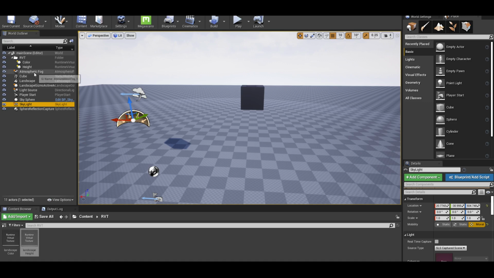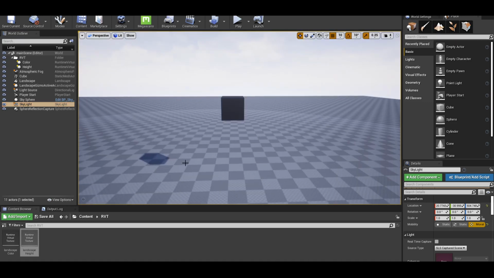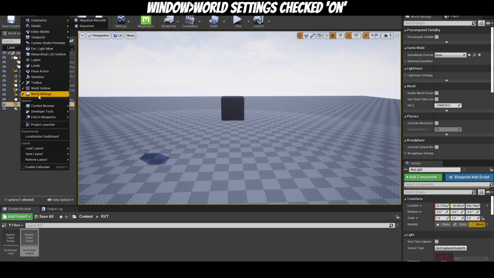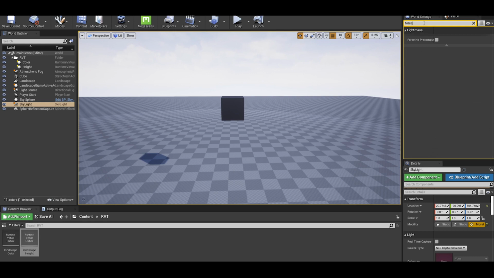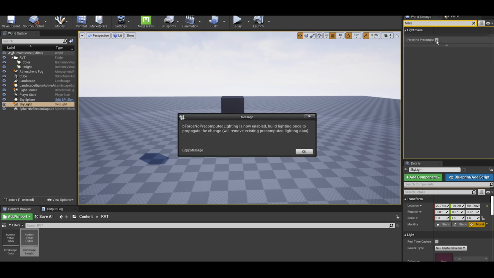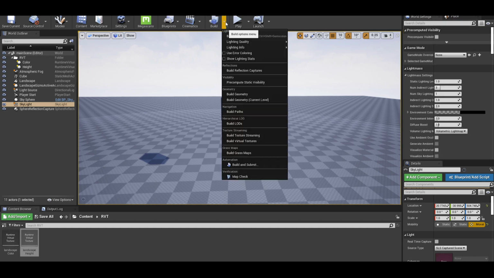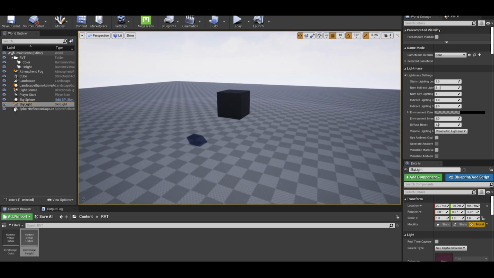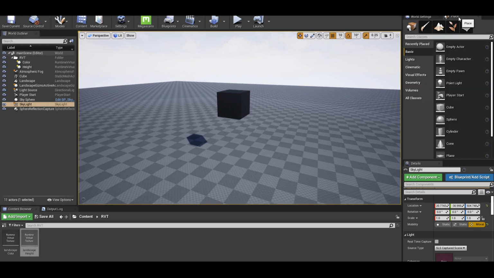And to ensure that it stays that way and that we only get dynamic lighting for the remainder of our scene, I'm going to go over here to world settings. And if you don't have this, you can go to window and world settings. And we're going to force no pre-computed lighting. So this is going to prevent the engine to bake any sort of lighting. This is only if you don't want baked lighting, right? This is only if you want fully real-time lighting all the time. So it's warning us now that the force no pre-computed lighting is enabled and build lighting wants to propagate the change. Okay, so what we're going to do is go over here, build lighting only. There. Now you can see there's a difference now because there was some pre-computed information. So now we have no pre-computed information whatsoever. This is a completely real-time scene.